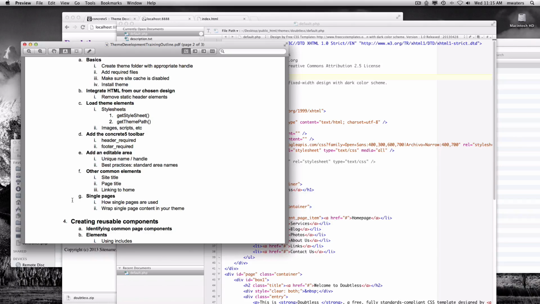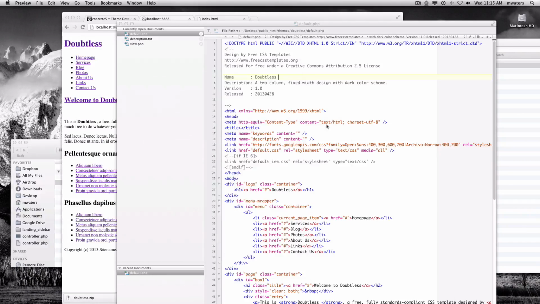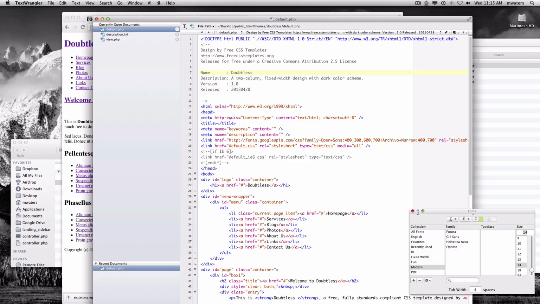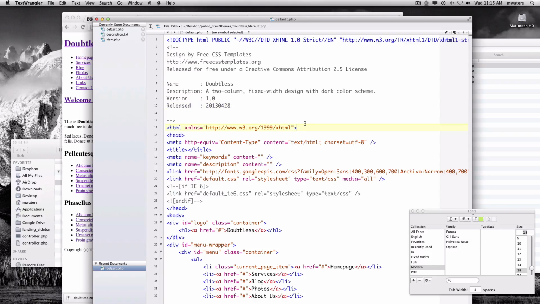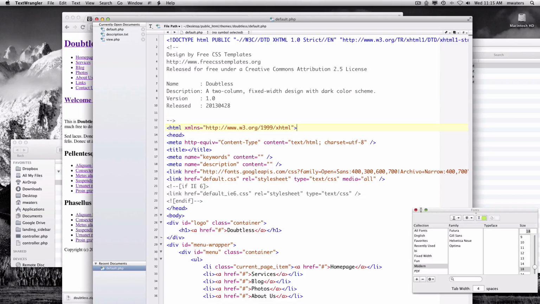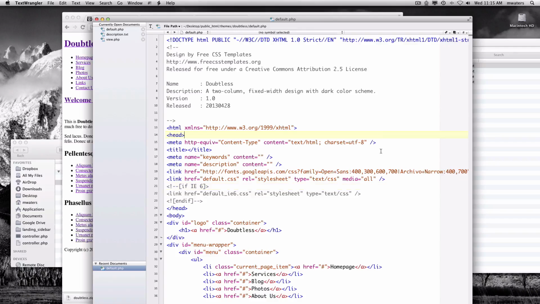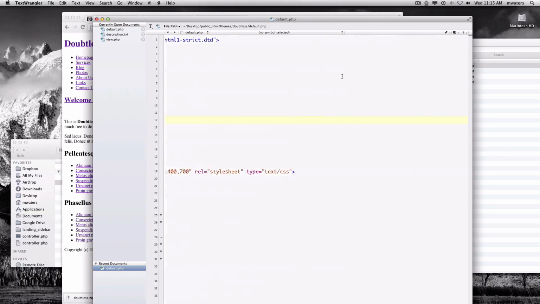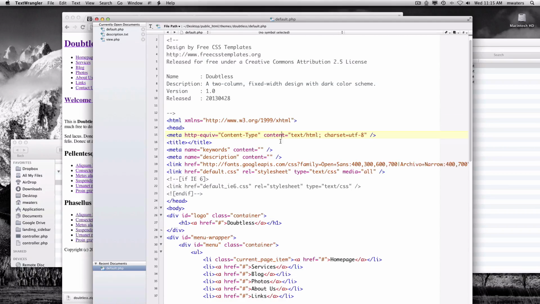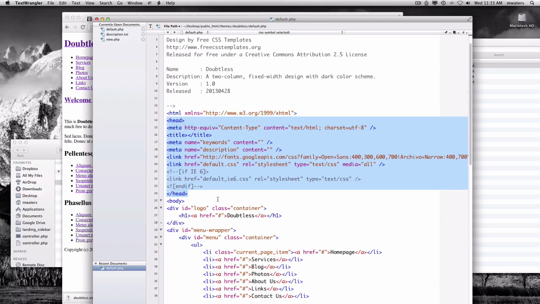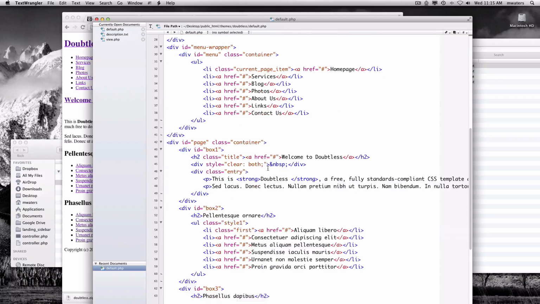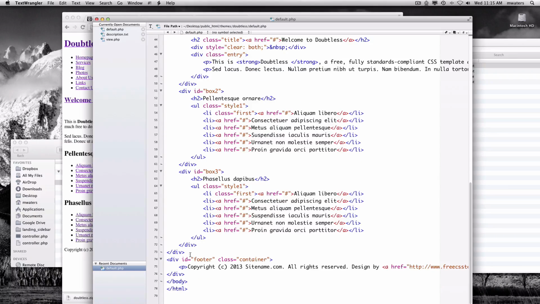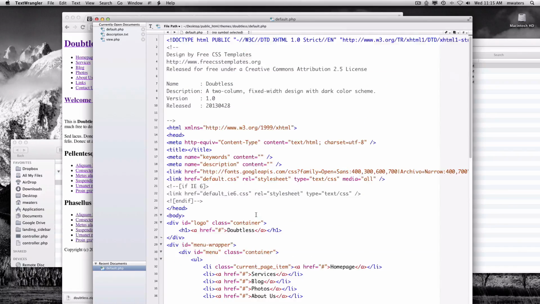Cool. All right, now let's actually get some stuff going in here. I'll bump up the font size a little bit here just to give everyone a few more pixels to read at home. And let's see what's going on inside this theme. This is pretty straightforward. It's just some HTML. Here's our head tag right here. We have a bunch of stuff in our body, a bunch of placeholder content for the Doubtless theme, and then down at the very bottom we have our footer stuff.